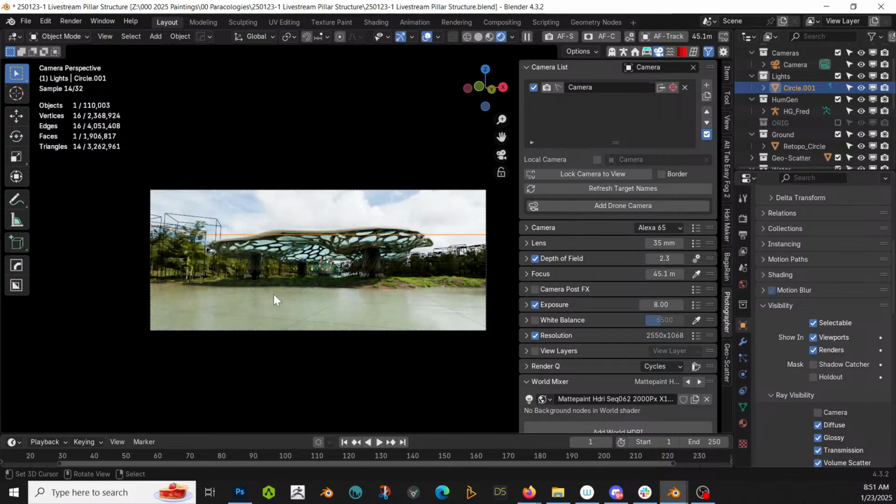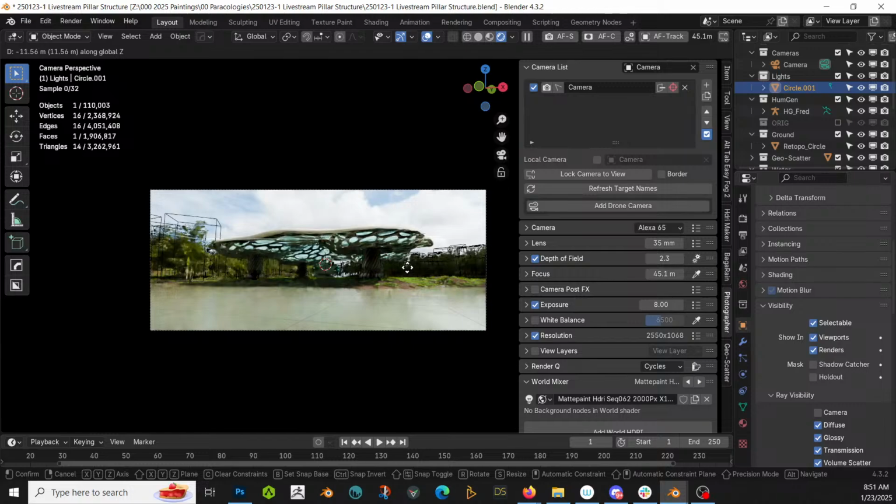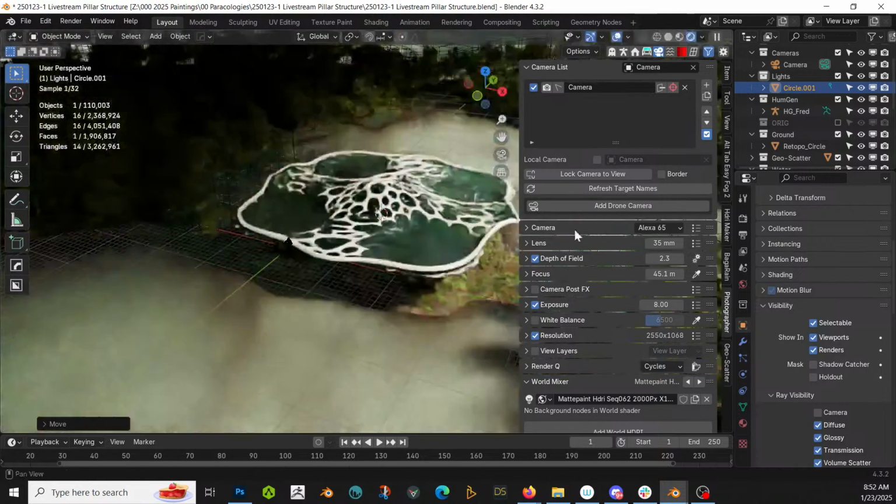Now, I almost want some of that water, some of those reflections coming across our ground, our water. Let's look at it from above, see if we can see it better.